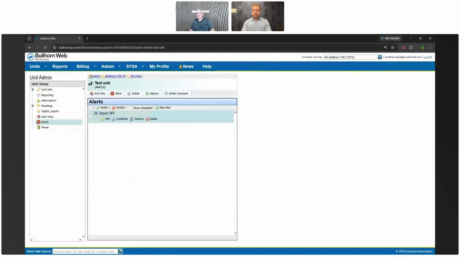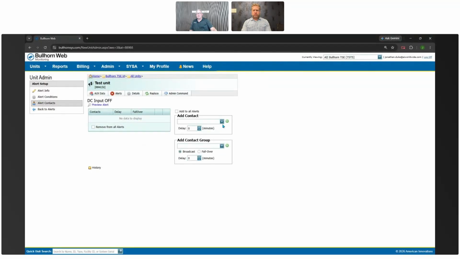Now, for adding that particular user to an alert, I can go ahead and create new alerts, or I can add them to the contacts for this particular alert. First, let's show you how just to add the user to this contact group. I'm going to go ahead and select contacts. And now I'm going to select add contact from the drop-down. I've got a lot of users I can select from here. I'm just going to go ahead and add this particular user here and add that particular contact to that group.